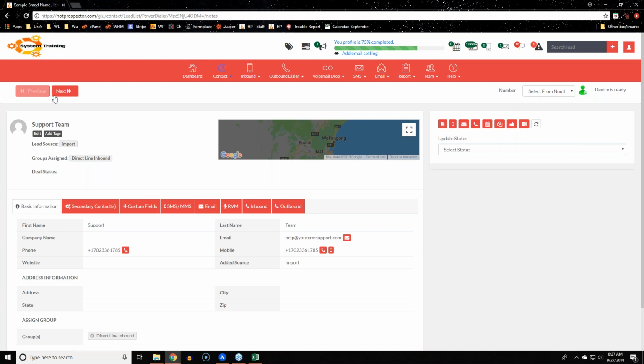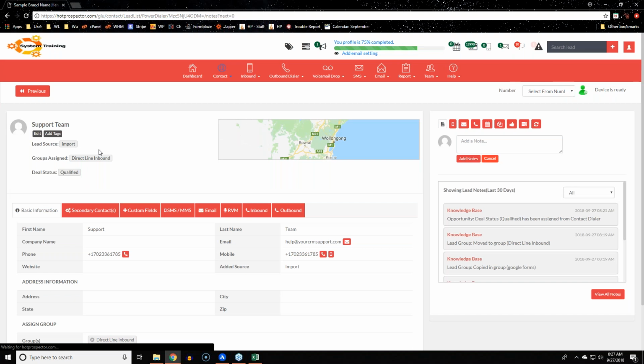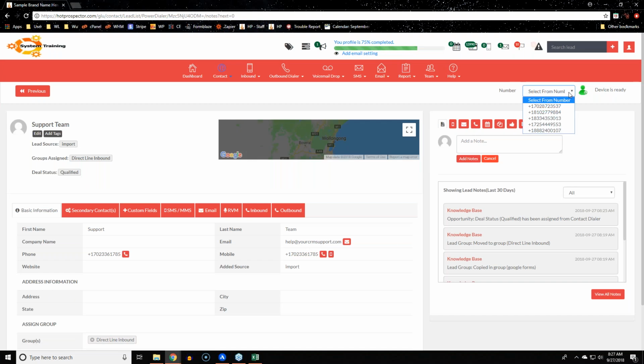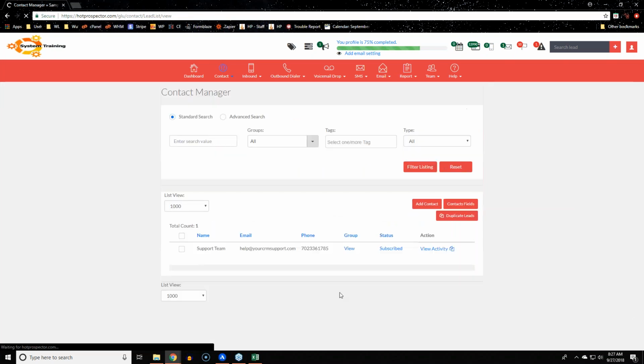Of course, you can toggle through to the next contact. If you have more than one, I only have one in here right now, so it's not going to go to another person. Again, one more thing, clicking on a number up here, you can easily call somebody directly. Okay, so you don't have to be in an outbound campaign to do so. So in gist, that is the contact power dialer. So when we mention that word, that's how you access it.